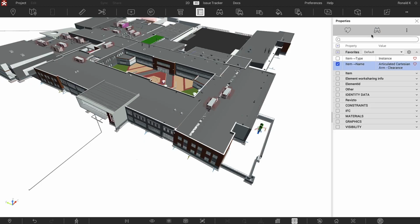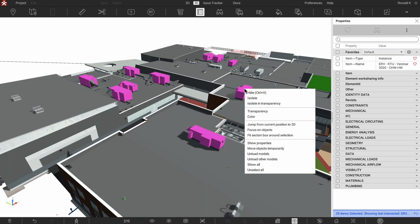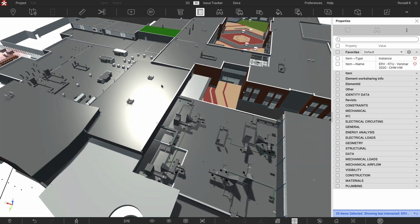So the pain points for the BIM initiative at EDiS company was basically the workflow that we had at EDiS was long, it was painful, and it was expensive. And then basically by utilizing the Revizto product, implementing that into our workflow, we basically cut our coordination efforts down by about 50%.